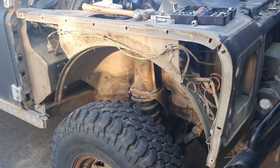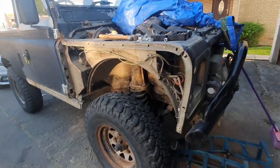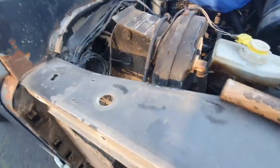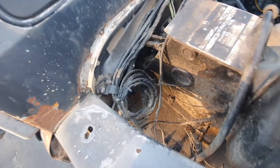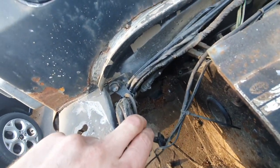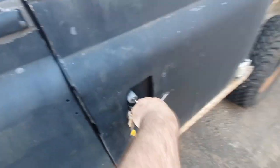And the whole thing comes off. Alright, got this wing off too. And yeah, this footwell, pretty damn crusty. I don't know if you can make it out in there, but there's a big frickin' hole. So yeah, that hole is there.